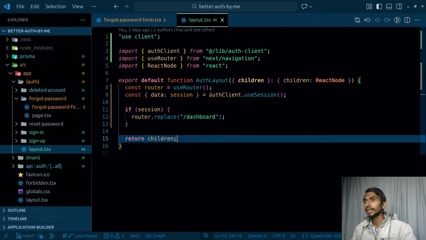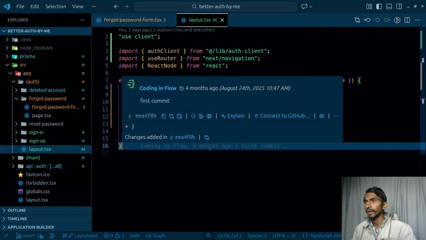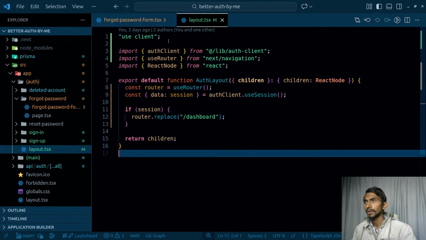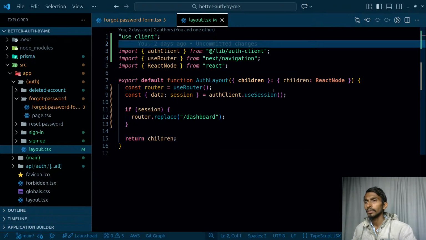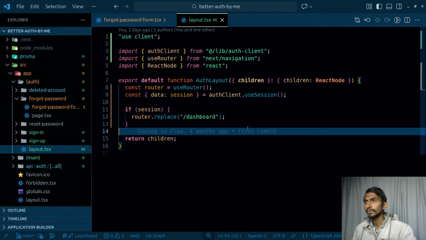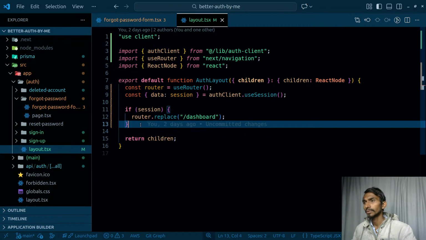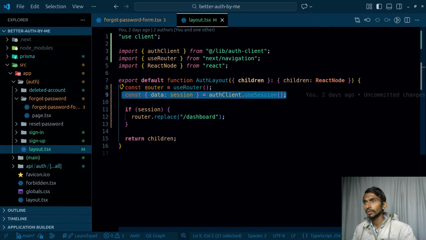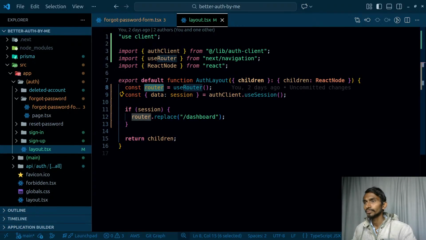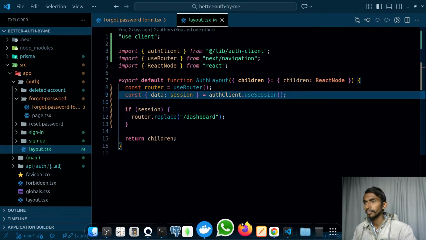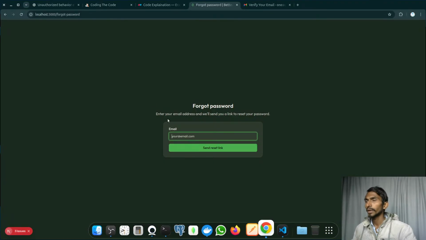And another thing is that I'm getting these things, which is bad actually. Use client, auth client. Is this gonna work? I'm getting auth client, because I need to use the router. Use router. If I'm using router in here, I need to use this anyhow. Yeah, sooner or later that's gonna be that.